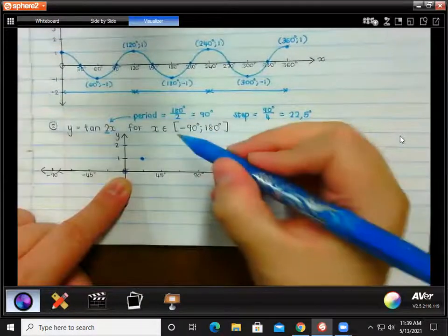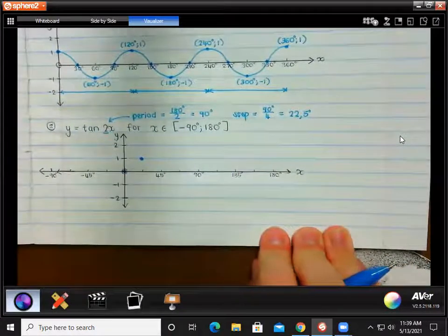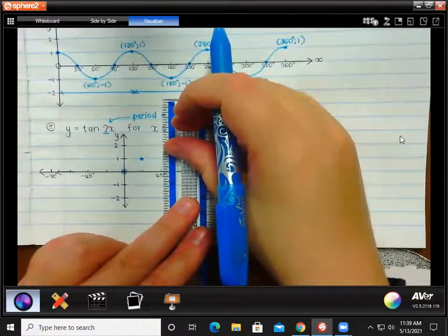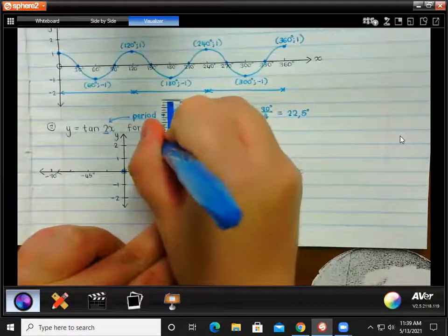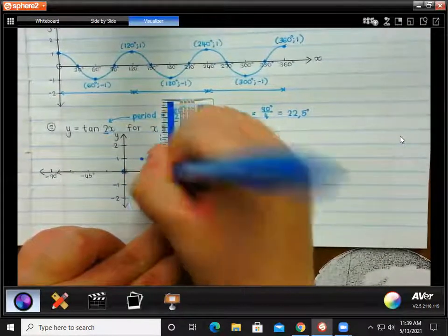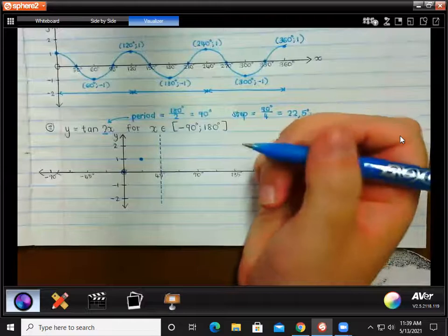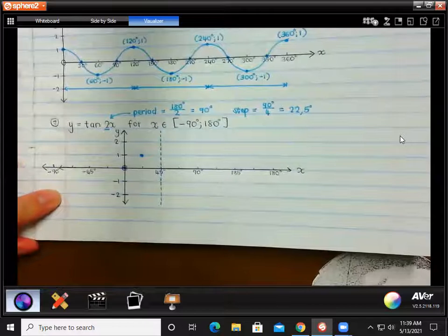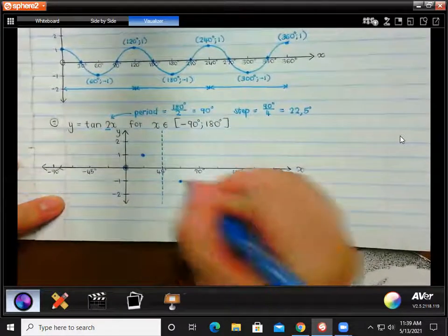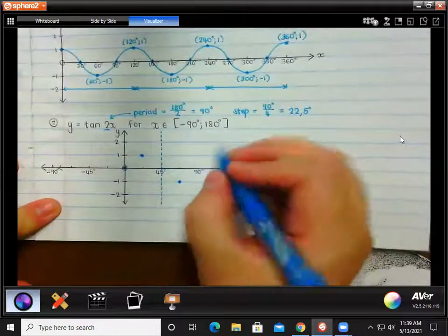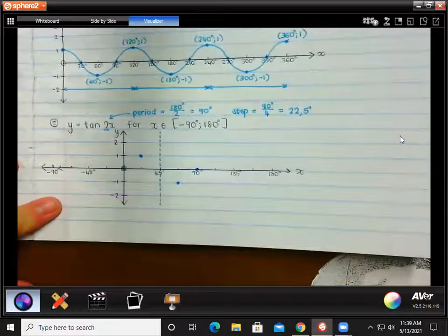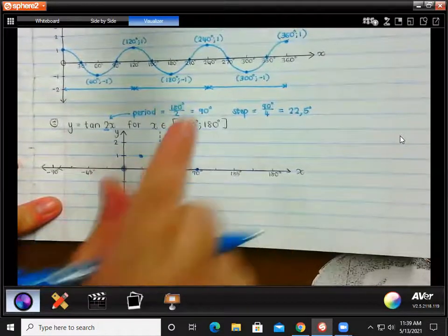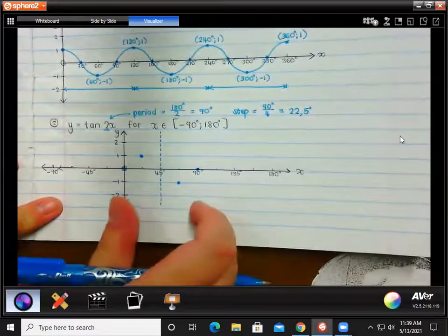The asymptote. Okay, so now our asymptote is actually going to be at 45, guys, not at 90, which is what we're used to. Right, this first asymptote over here is going to be at 45 degrees. After our asymptote, we have a point at -1. Then we again have a point at 0. Now, guys, that is our tan curve. All right, this positive half, an asymptote, and the negative half.